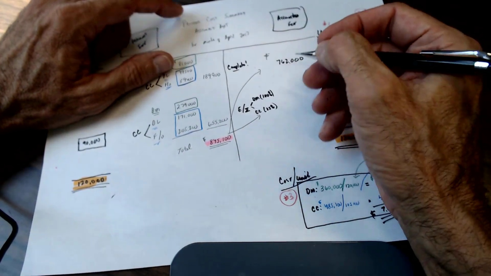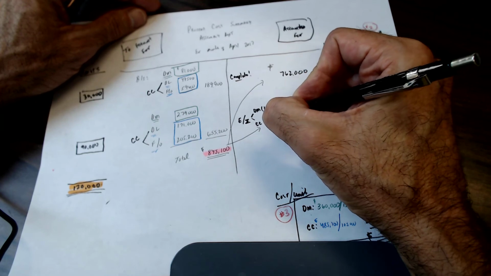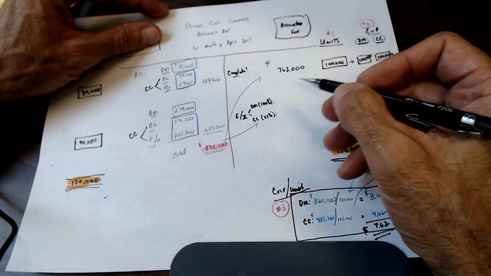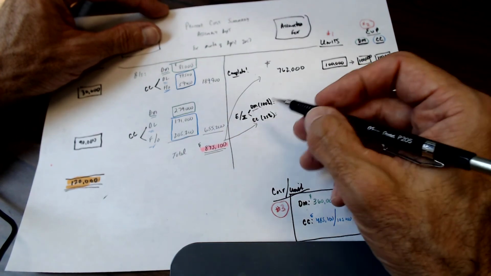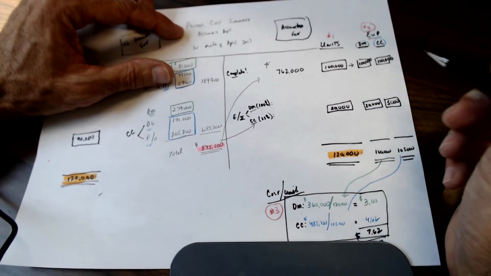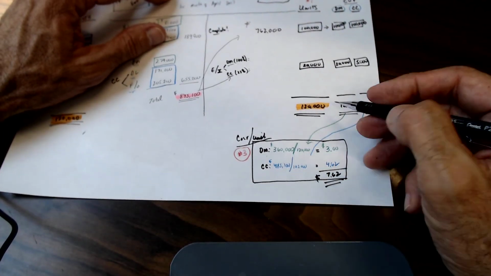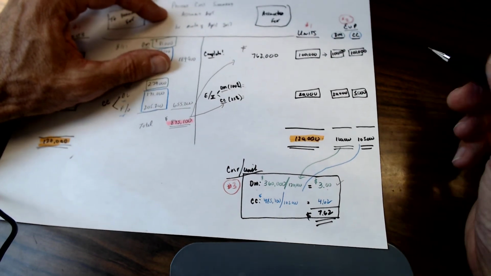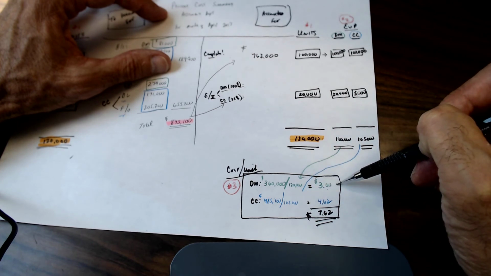So now, ending inventory. This is the hardest part of the whole thing too. But you can get it. I want to know these 20,000 units. How much material cost is in them? Direct material cost, and how much conversion cost is in them. Well, the easiest way to do it is this. Let's start with the direct material cost. One whole unit has $3 of direct material cost in it.